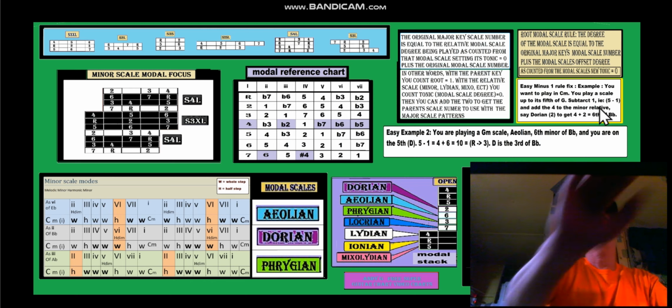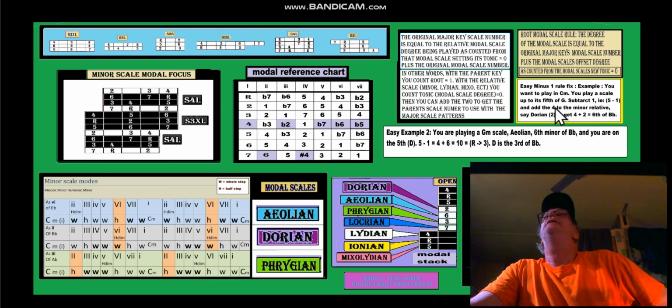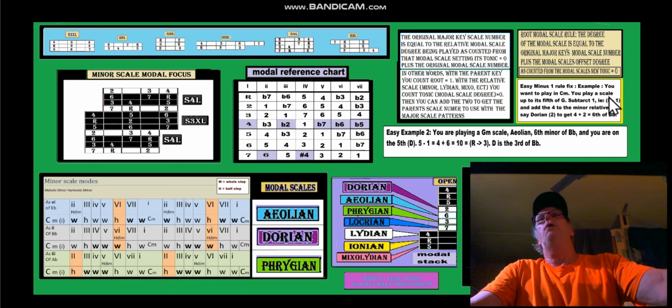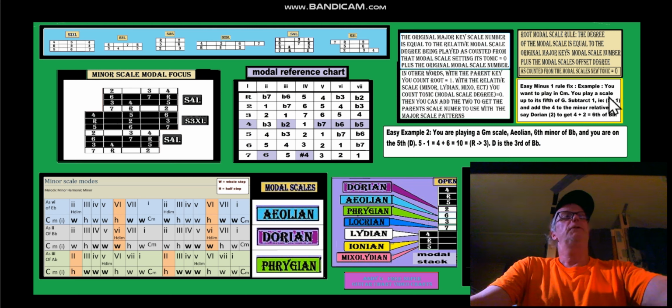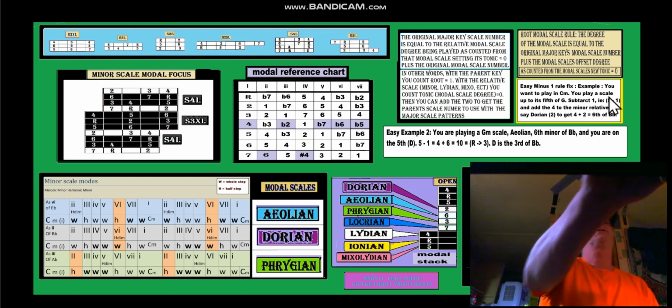Okay, what minor relative was it? Let's say in this instance it says Dorian, 2, to get 4. Remember, we went up to the G: 1, 2, 3, 4, 5, or we can go 0, 1, 2, 3, 4 and not subtract anything. I like the minus 1 rule. I like to call the first one a 1, even if it's a relative minor, right? 1, 2, 3, 4, 5. We're going to add 4 to whatever relative that C minor is.